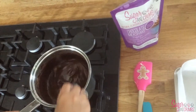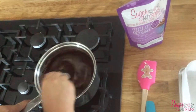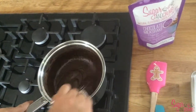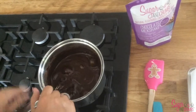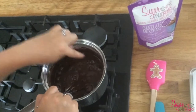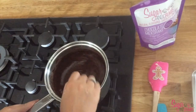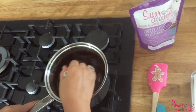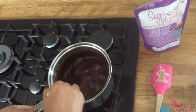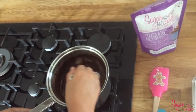Okay, so I'm just going to show you how you know when your fudge is ready. So I've been stood here now whisking away at this fudge for about 12-13 minutes now, and what you're looking for is these air bubbles. So if I just stop stirring for a second, you'll see that these air bubbles are coming up to the top and popping, and that is when it has reached the temperature that you want to be taking the fudge out. So at first you'll just see small bubbles that are popping, but when you're getting about this many, that's when it's ready. So you don't always need to use a sugar thermometer if you haven't got one.